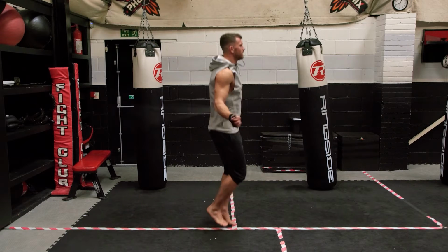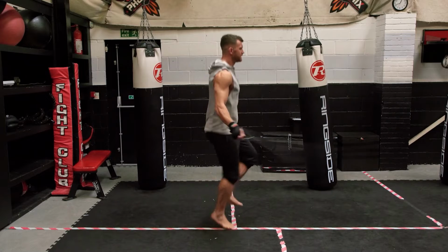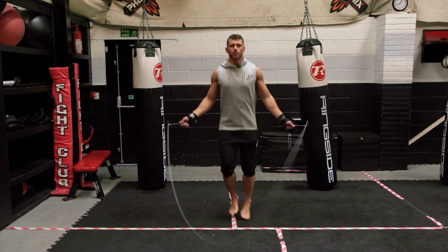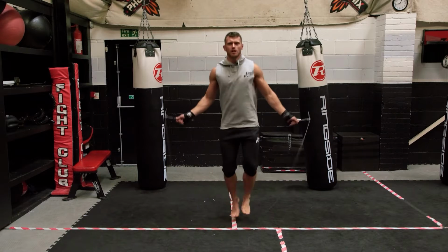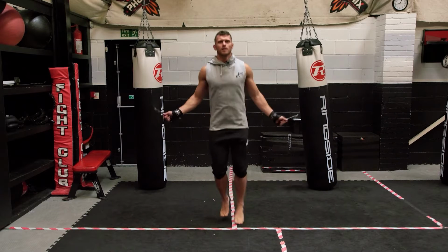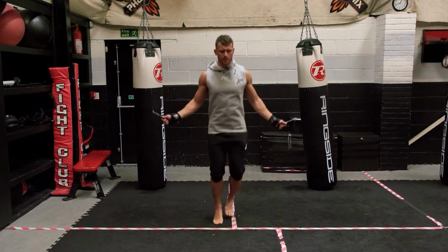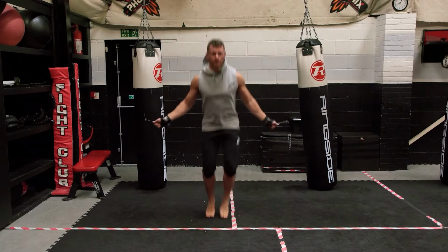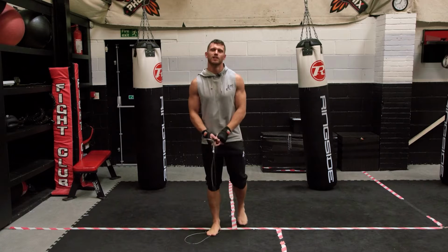Keeping that tempo nice and light, picking it up at certain paces, then going back to our slower pace. So we're going to keep it about a minute or so, skipping, hopping from one foot to the other. You can bounce on both feet, warm up the calves, switching back to the first style, back to your bounce, back to your double unders, back to your bounce, etc.